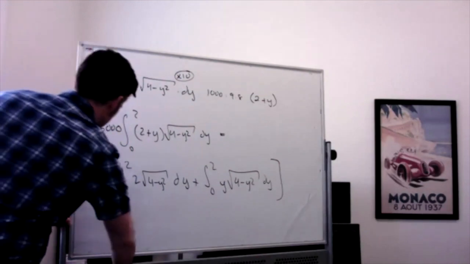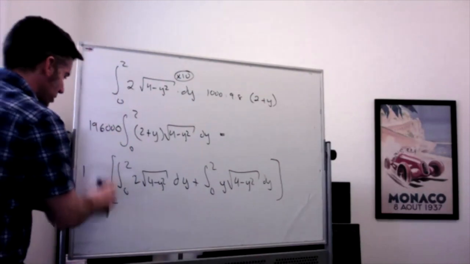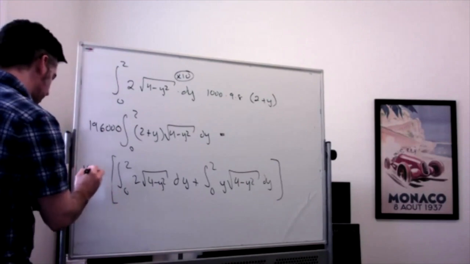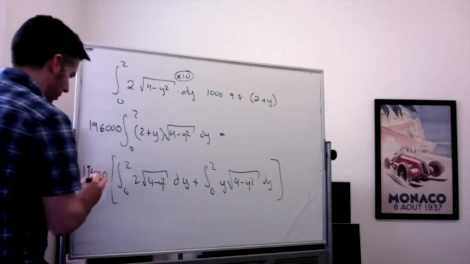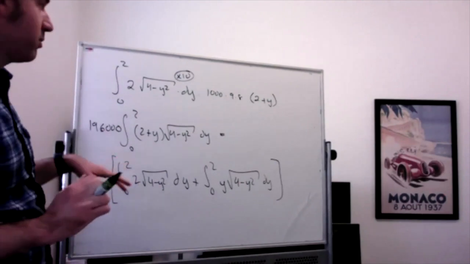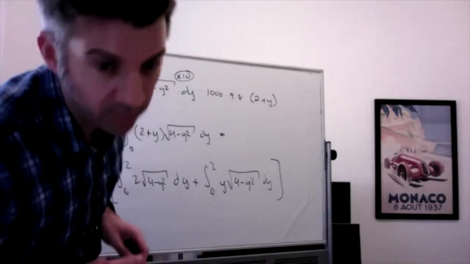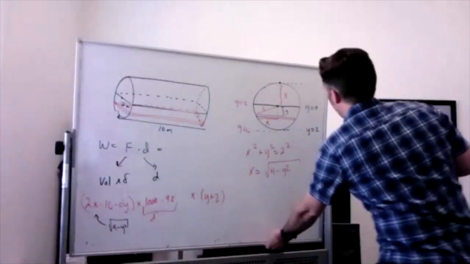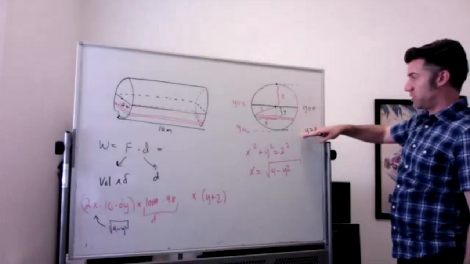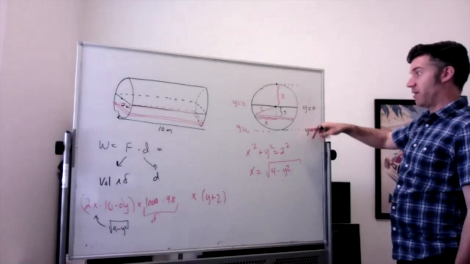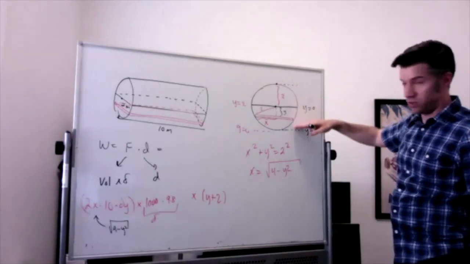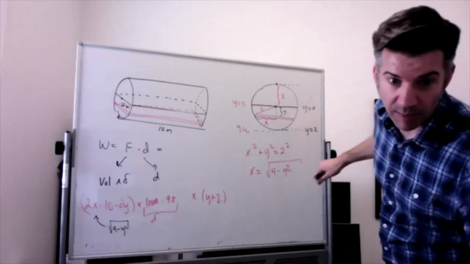It's easy to fix. So what I wanted to say is the person who asked me this question in the reflection or whatever, their tank was full. It wasn't half full. Why are the bounds from 0 to 2? Because we're imagining this is y equals 0, this is y equals 2, and the water lives from 0 to 2. Yeah, because it's half full.